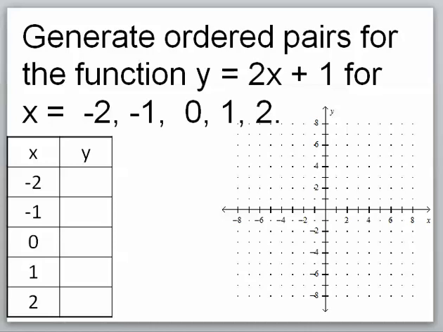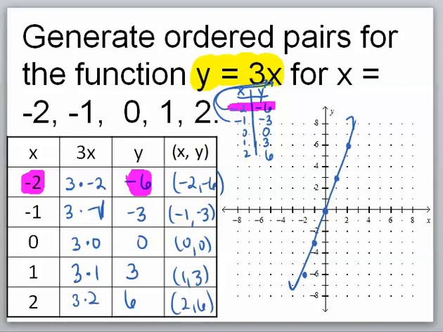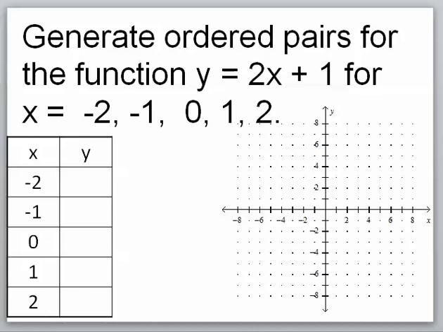Alright, on the last problem I used an expanded table. And on the expanded table it got really messy, but I talked about how you can make a smaller T-chart. That's what I'm going to be using for the next 3 problems when I'm graphing. On this problem right here, I'll be graphing this 2x plus 1.